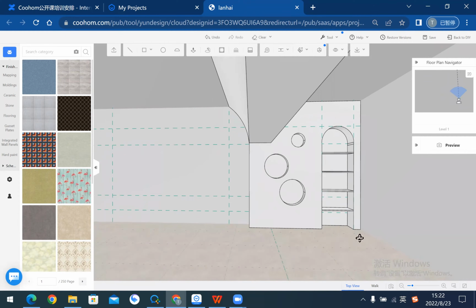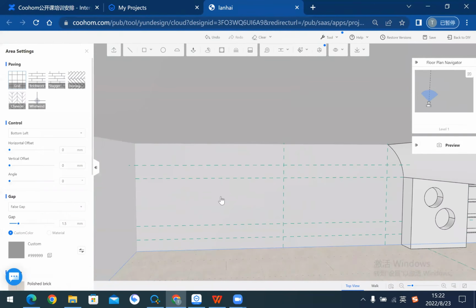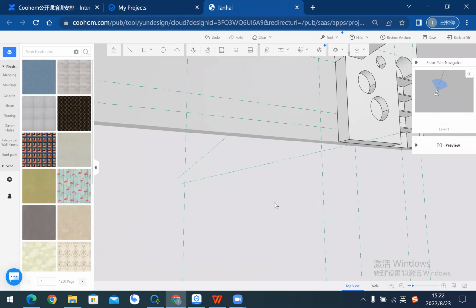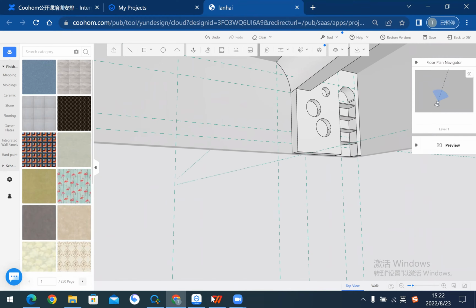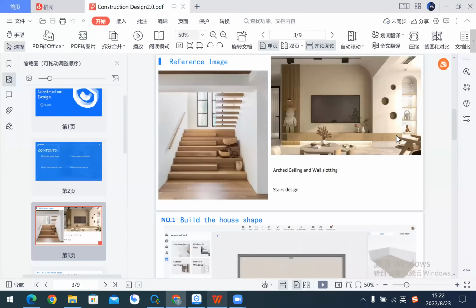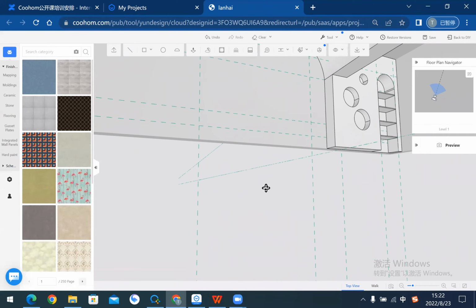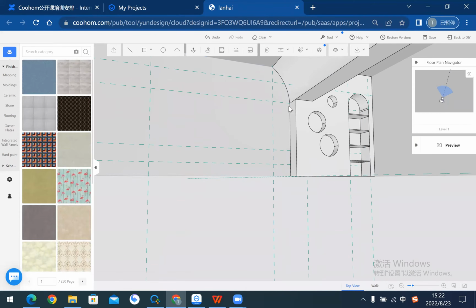After we draw these two guidelines, we first check, then push this shape to the front. Okay, delete these useless lines.